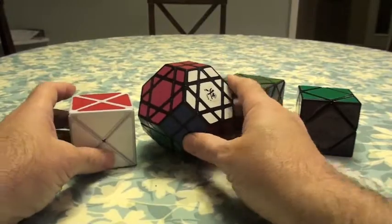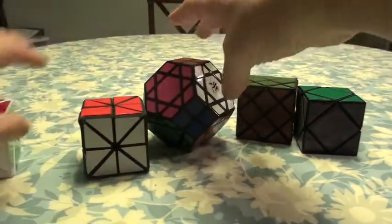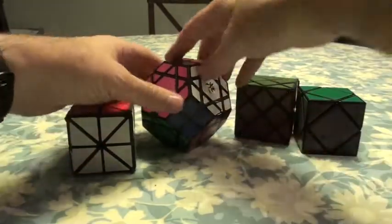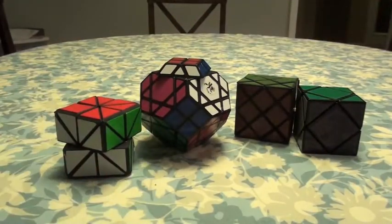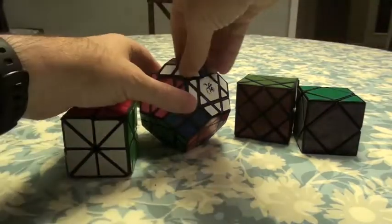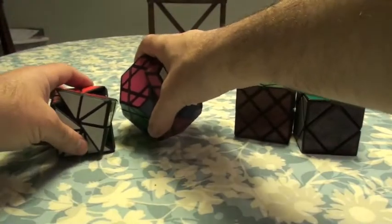So the Dayan Gem 3 moved kind of like a dino, but actually more like a Super X. The reason being is that you have face turning capacity, just like you have face turning capacity over here, and that's in addition to corner turning capacity, just like you have corner turning capacity over here. So that's easy to see.